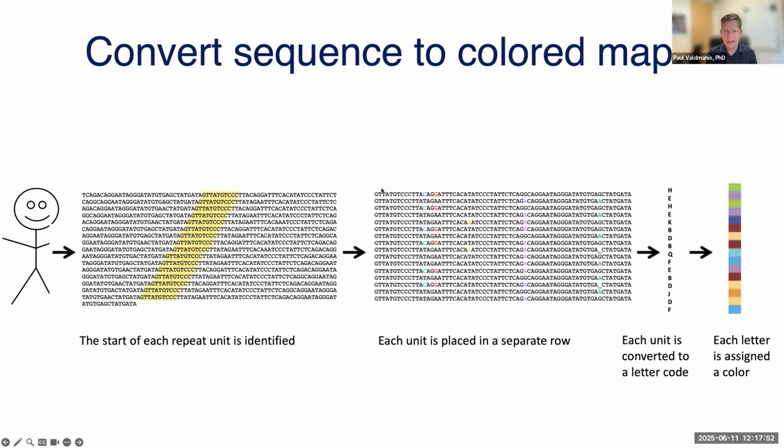So for instance, at the top of this repeat, you had C and G changes, and we would call this letter H and color it green. In the second row, we would call it E. It had these two A's that were different than the canonical sequence, and this would be purple. And then the third repeat motif was the same as the first. It was green again. Fourth was purple. And then the fifth had another nucleotide change here.